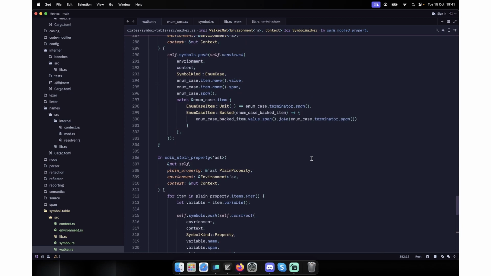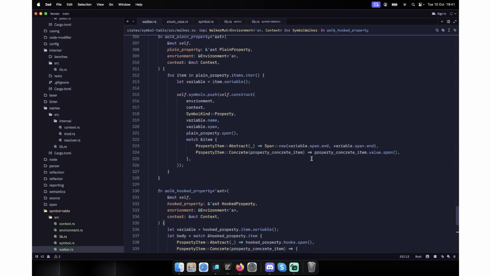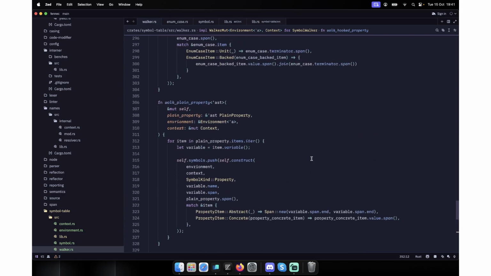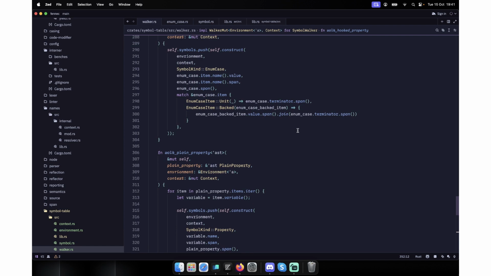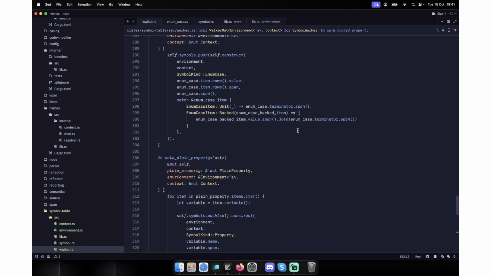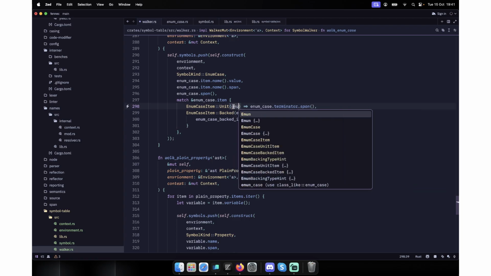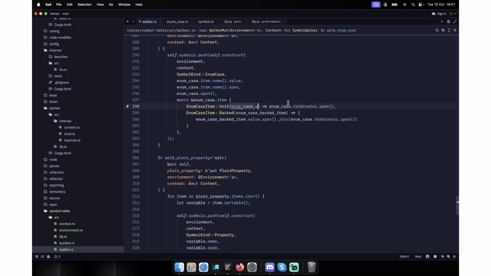I'm not sure if we should consider the terminator part of the body because we don't usually. Let's not involve the terminator.